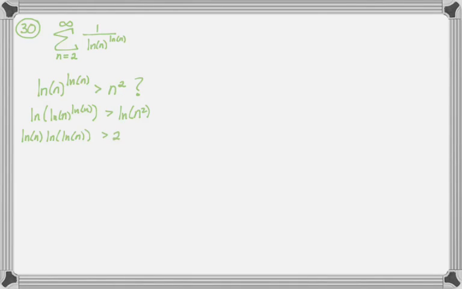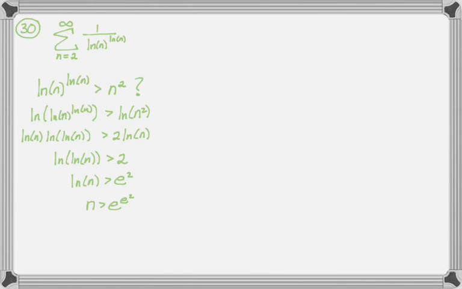So this problem feels different, I guess, from the previous ones that we've done. You can divide out a natural log of n. So we get natural log of n is greater than 2, which you know eventually that's going to happen, but you can actually exponentiate and get that the natural log of n is greater than e squared. And you can exponentiate again. That means that n must be greater than e to the e squared, which is just huge. I think it's not enormous, but it's like 1,618-ish. So it's very large.